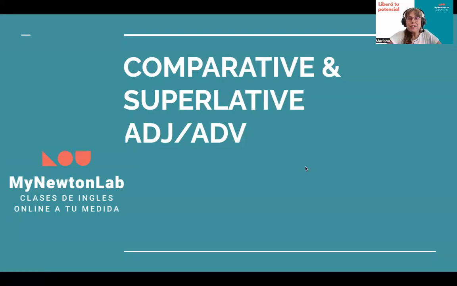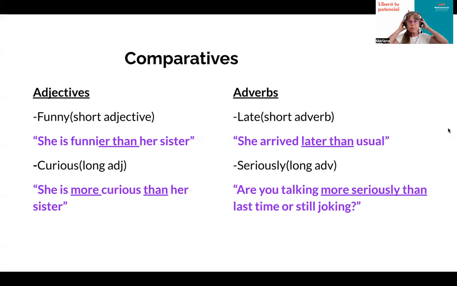Hello again. Well, I will try to go a little bit more slowly here because I know it could be a little bit confusing: comparative and superlative, but not only of adjectives, but also of adverbs. So let's begin. Talking about comparatives, we've got to consider two things, two people, or two places. We are talking about two, okay?